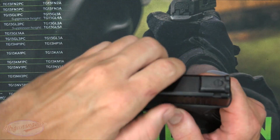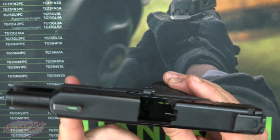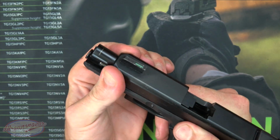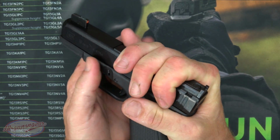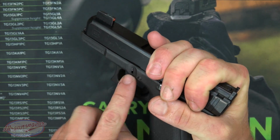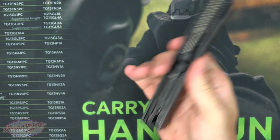Disassembling the pistol is pretty much as straightforward as it's always been. You're going to lock the pistol slide to the rear, inspect the chamber, make sure there isn't a round, send it home. At this point, you're going to point in a safe direction, pull the trigger, pull back approximately 1/4 to 1/8 of an inch on the slide, pull down on these two little tabs right here, and the slide will come off the pistol.